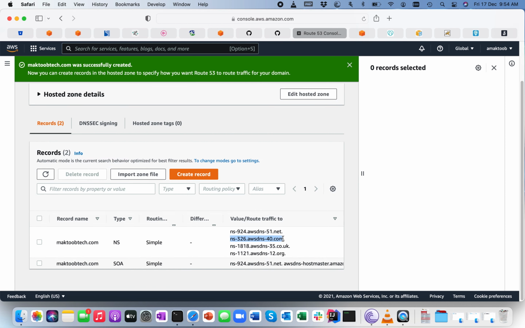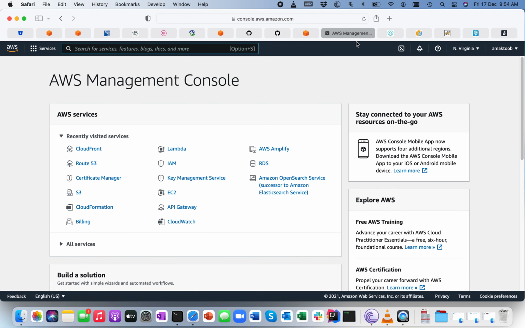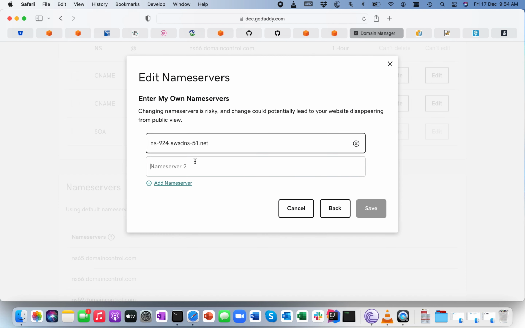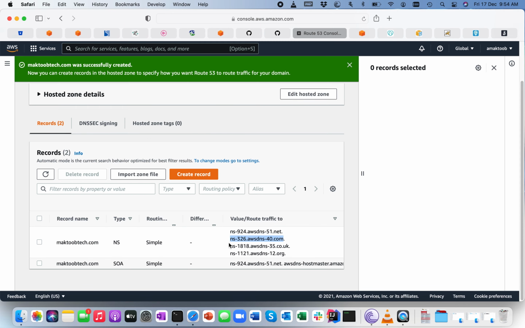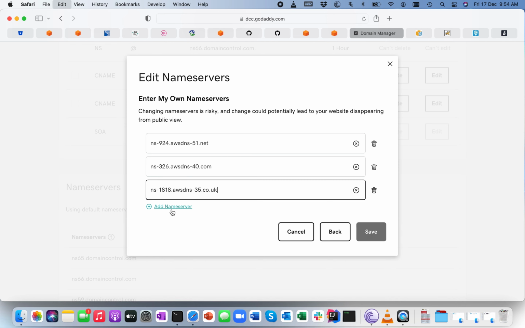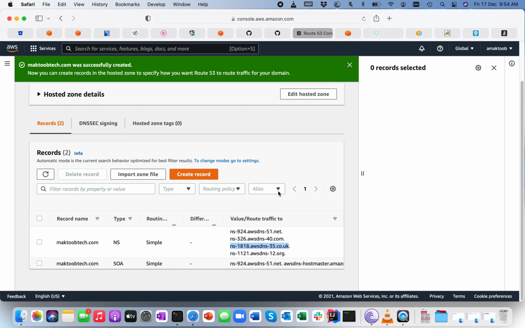Pick up the second entry. Let's pick up the third entry. And the last entry.